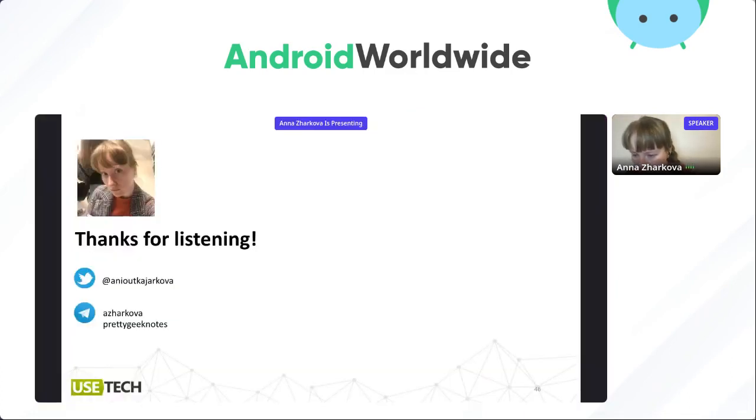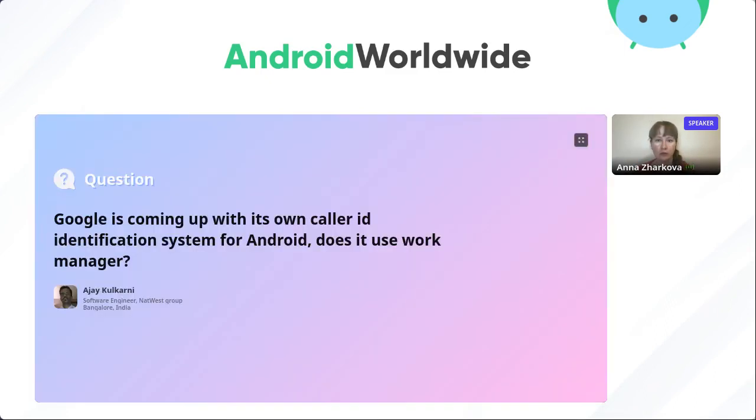Google is coming up with its own caller identification system. Does it use WorkManager? I think so, yes. All the stuff Google implemented by themselves uses all the mechanisms Google implemented, but there could also be special settings and special exceptions for their own stuff that will allow some of these to work in the way they need.